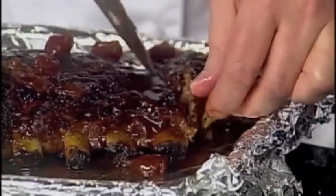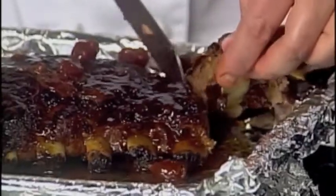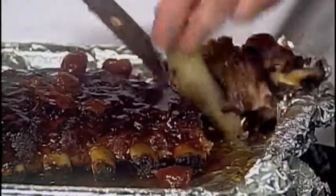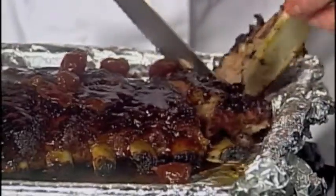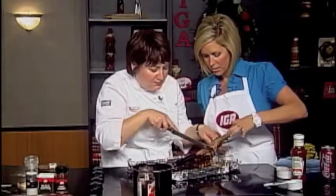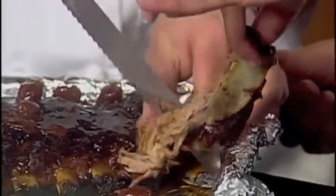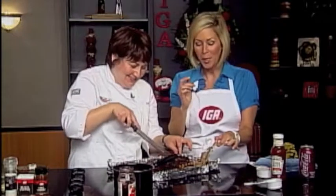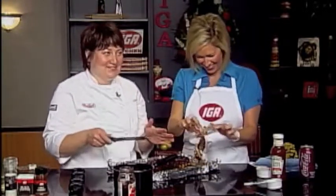People will be really impressed too that you did this in the oven, don't you think? I think so. It's an easy way to do ribs where you're not actually doing them on the barbecue grill. So I'm going to let you just pull this one off. Yep, it's very warm, so be careful. Oh yes, be careful. It's very hot. You know what? Why don't I do this? Good idea. That's the ladylike way to do it. Exactly. Oh my goodness. They're so tender. They fall off the bone, so it's very difficult to cut them.